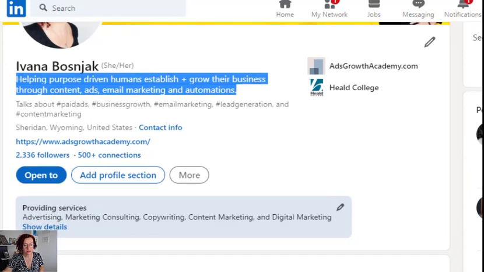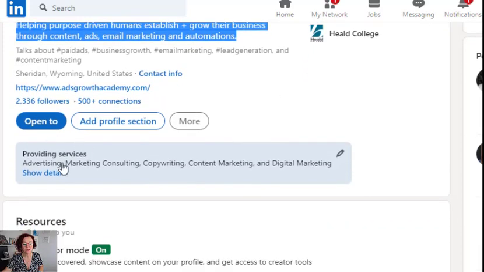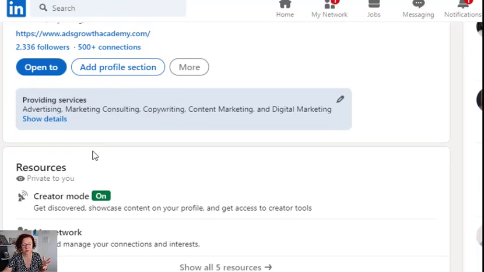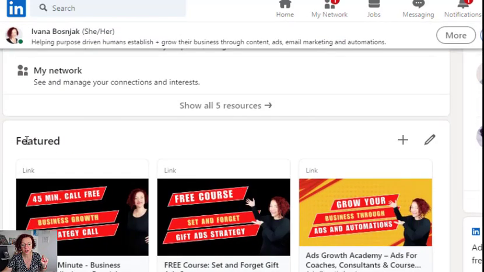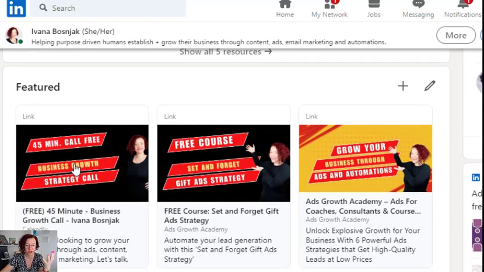What you also want to have is a URL to your website in your description or about you section. And then what you want to have also is what type of services you provide or what it is that you do. That should be in here. And then these are like featured links, and these links people really click on. So if people are talking about you, they're going to check your profile, and what you want is to have a direct link for them to get in touch with you or go to the website.